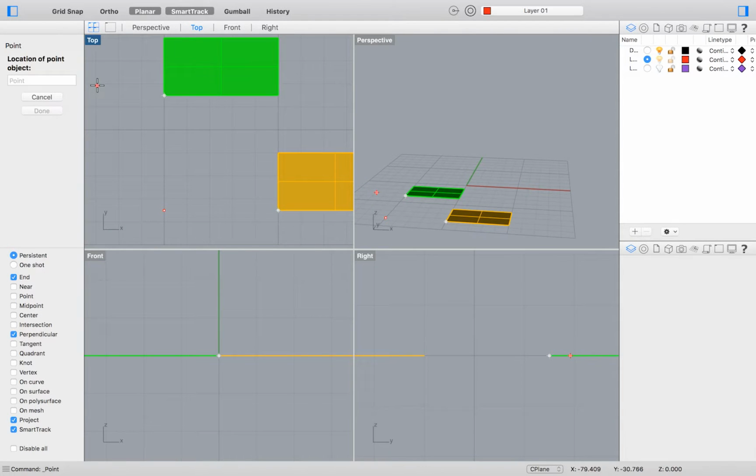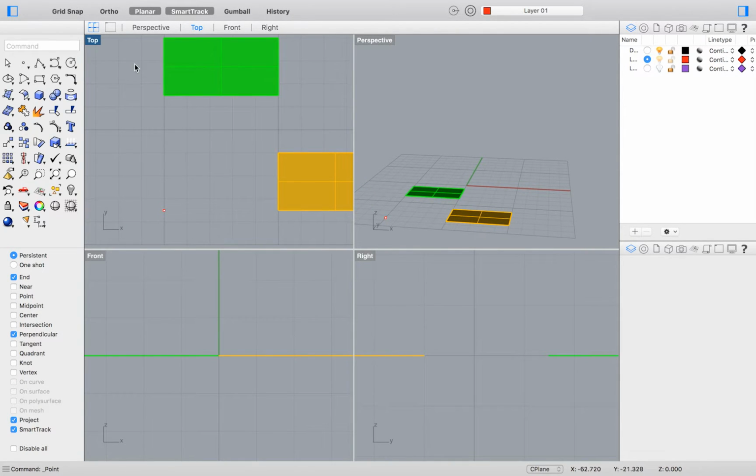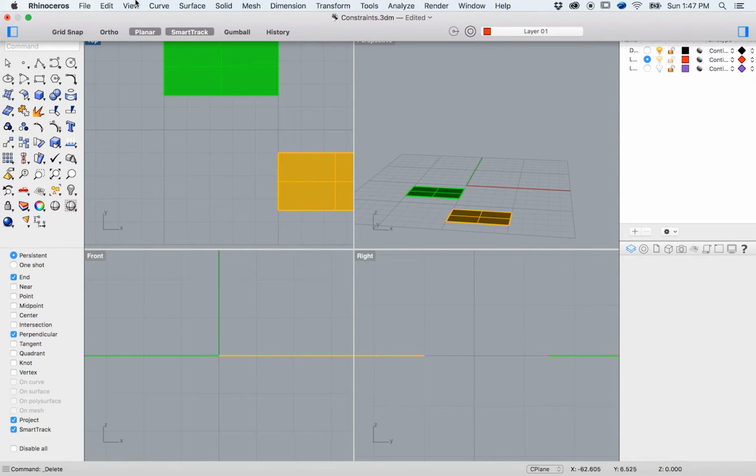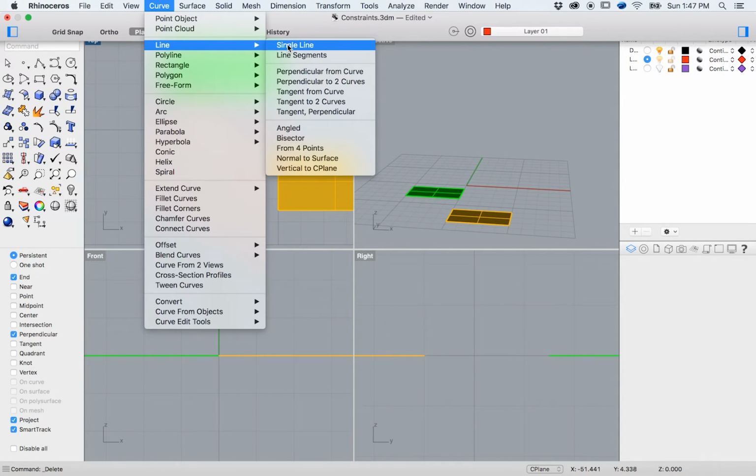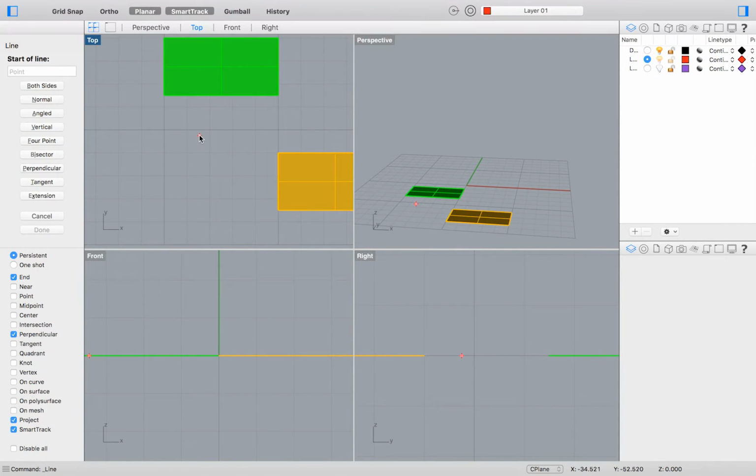Welcome back to Hodgepodge. This video will be a very quick explanation of exercise 19 in the Level 1 Rhino Training Manual, where we are taught how to create a tab constraint. Get started by opening up the constraints.3dm file that you should have downloaded with the Level 1 Training Manual.